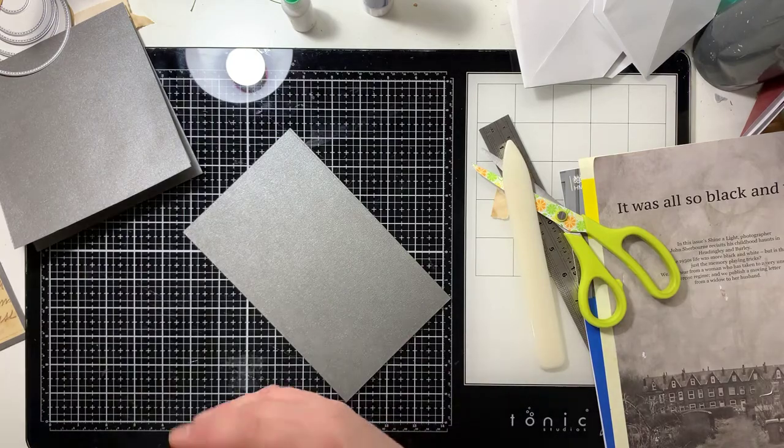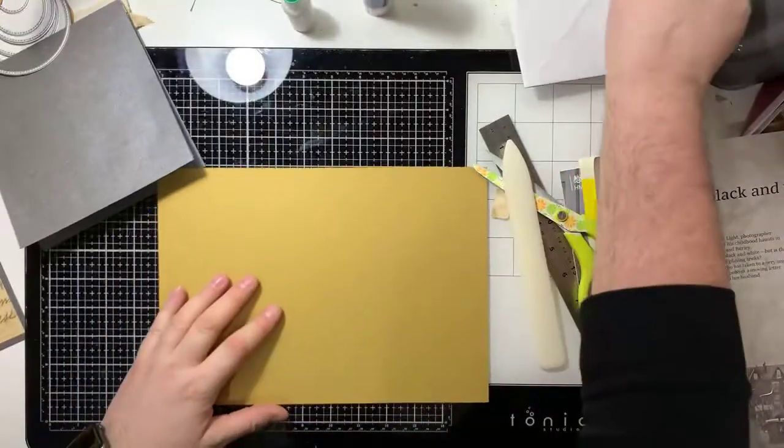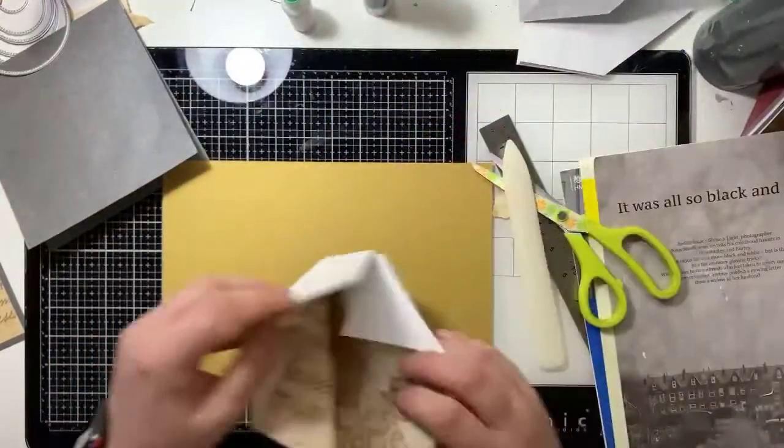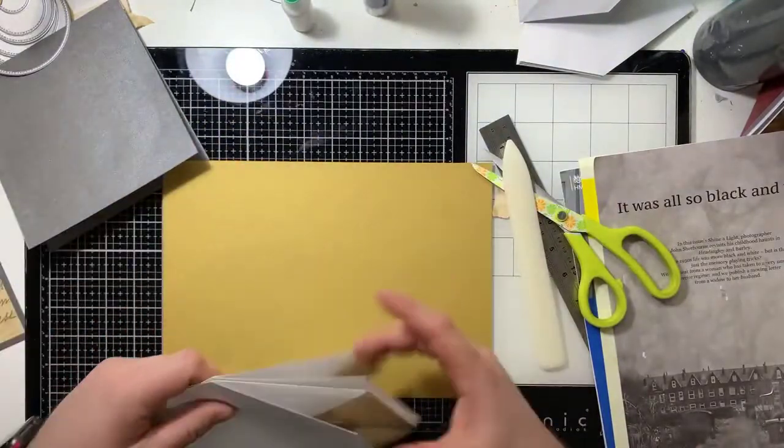So again, what I'm going to do is we need to measure it. Let's not use the ugly duckling one. Let's use that one, because that's a nice journaling style card.